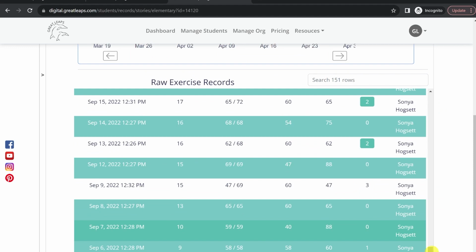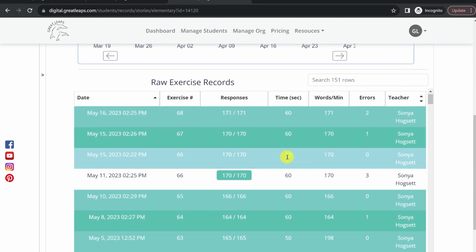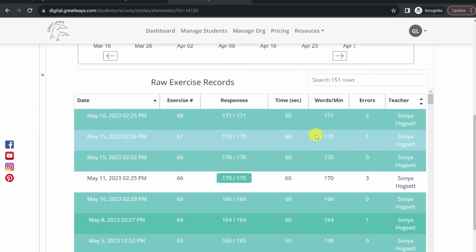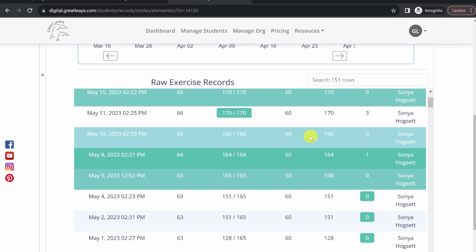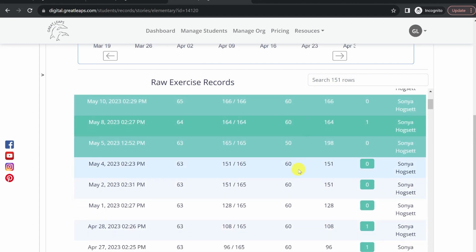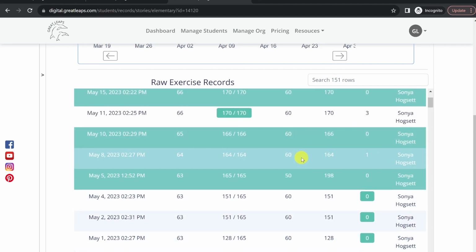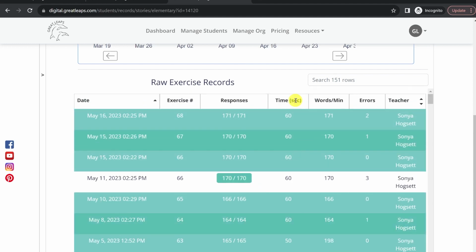Another thing to look out for is if a student's goals are always being met right at 60 seconds. Now this could be a couple of things, but what we want to avoid is the instructor allowing the student extra time to complete the exercise and then just giving them the goal. That's going to throw off our words per minute, and it's not truly an earned goal in that case. But, of course, it can happen frequently where a student just barely makes the goal and they're finishing right as the timer is going off. So it's not necessarily a problem, but if you see that, it's worth checking in on.